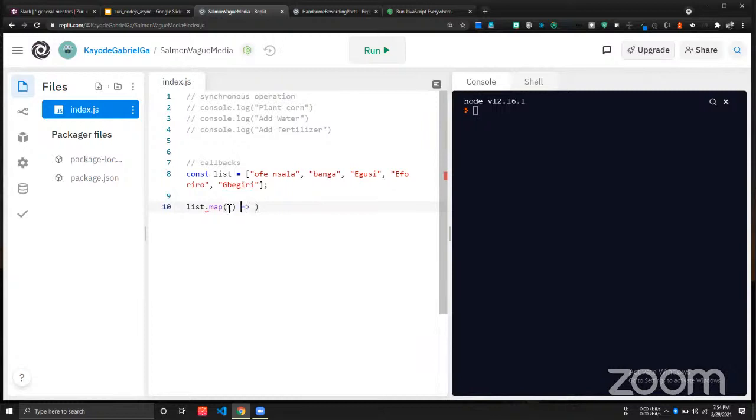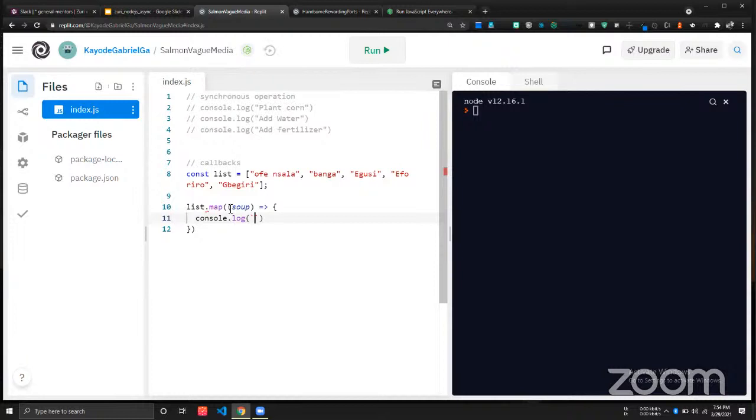So I can do item, or let me just call it soup since they are soups. Since I'm looping through it, I can say console.log. I will use a string literal to do something like this. Eba, no, I don't like eba.